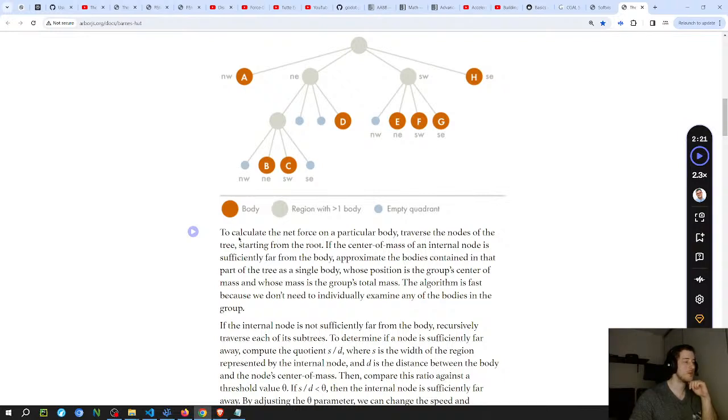Yeah, because that would mean you would have a body as a child of the other one. It doesn't make sense. So I think on the Barnes-Hut tree, all the external nodes are either going to be empty quadrants or bodies, and the internal nodes are the regions of the space subdivision.